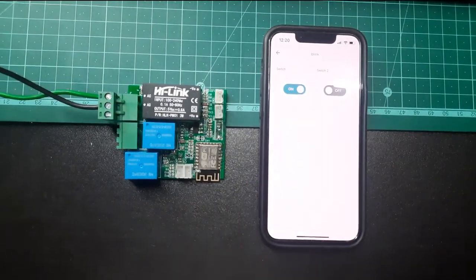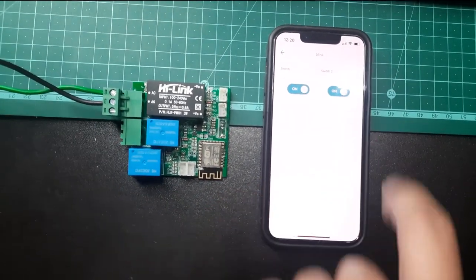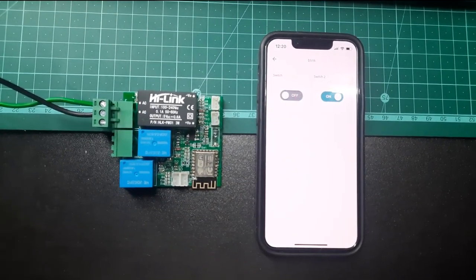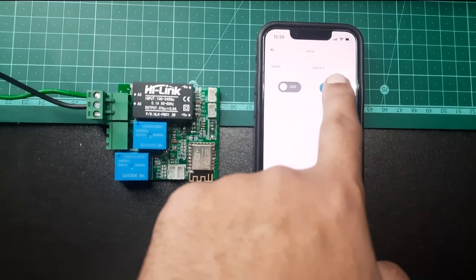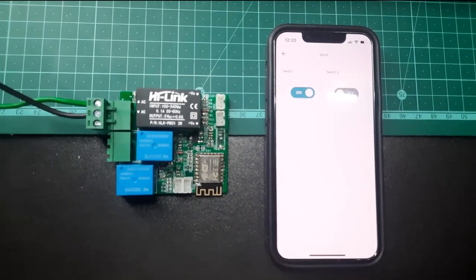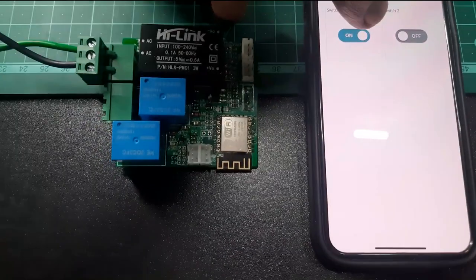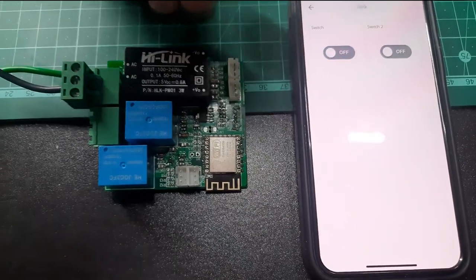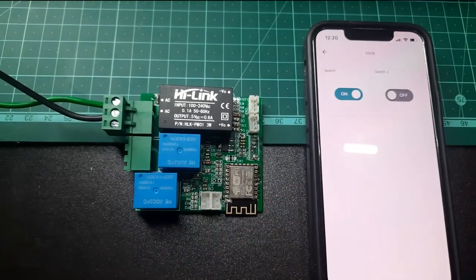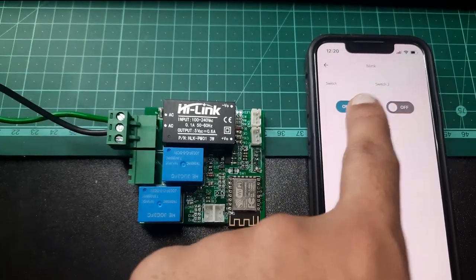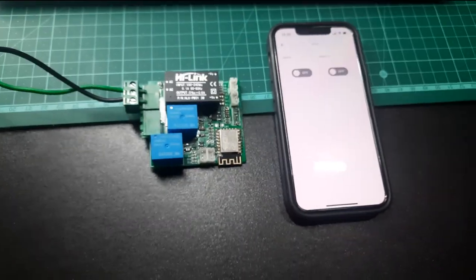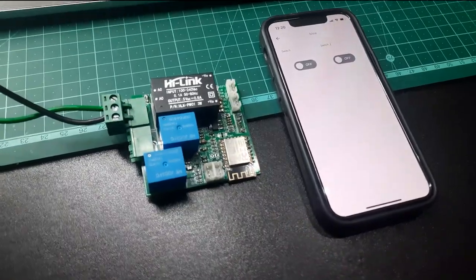Open the mobile app. I have created one extra button on the dashboard. When I click the buttons on the dashboard, the relays on the device work. You can hear that click sound. In this way, we can control any ESP device using Arduino IoT Cloud and make cool projects like this. We can install this home automation system at our home and control our appliances using a mobile app.